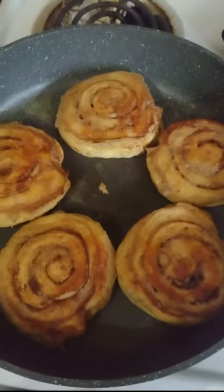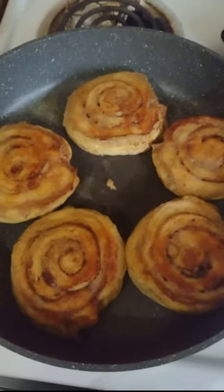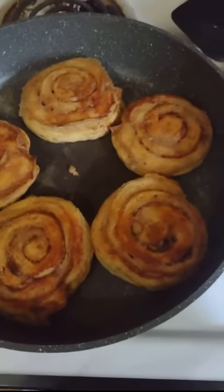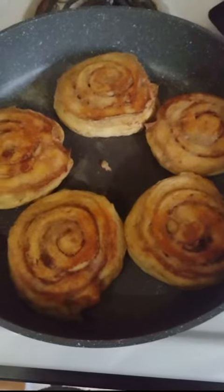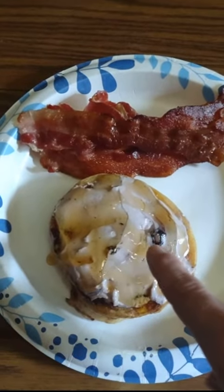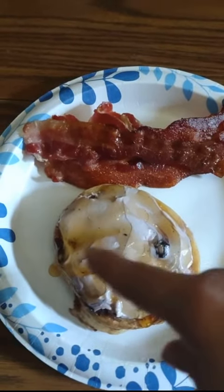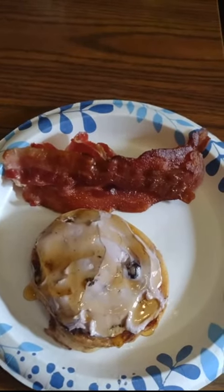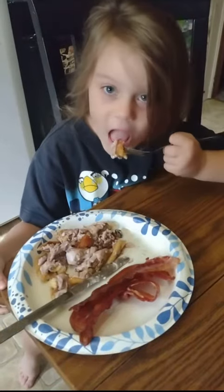It's been about 7 minutes since I put them in the frying pan. So just turn them over now and here's what they look like. So here we go, the cinnamon French toast. I put some cream cheese that has blueberries in there, and then I drizzled some honey over it, and we got some bacon to go alongside of it. Here we go, taste tester.